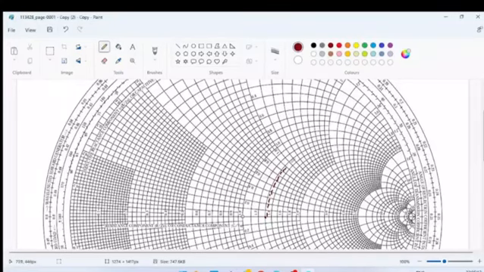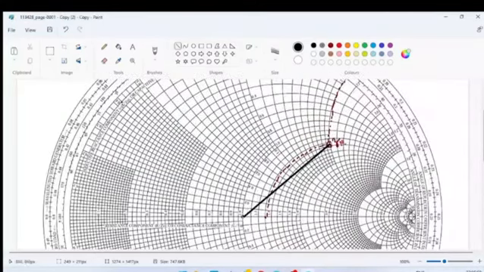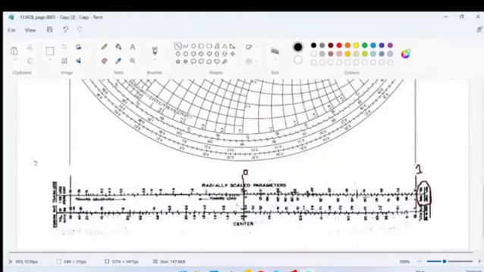So now after this, what will you do usually? Here you mark the center point. For finding the reflection coefficient, you take the length from the center to here. You make an arc, so this length you have to make an arc, and interpolate to here. When you make an arc, it will be cutting exactly over here. Now we can see that the reflection coefficient magnitude is between 0.6 and 0.7.